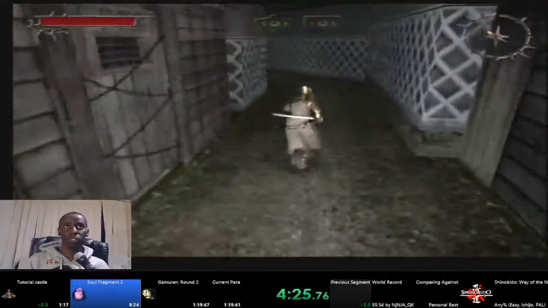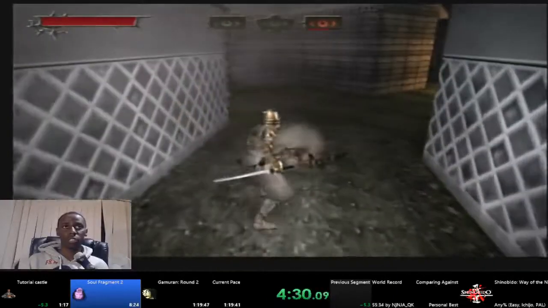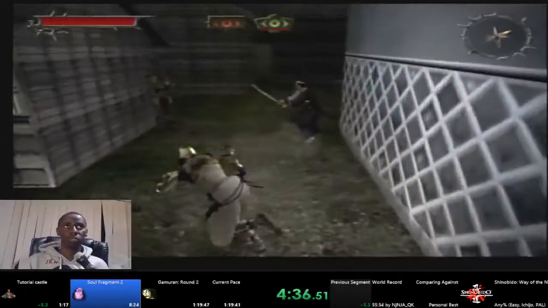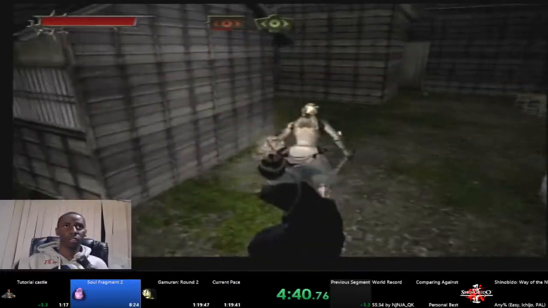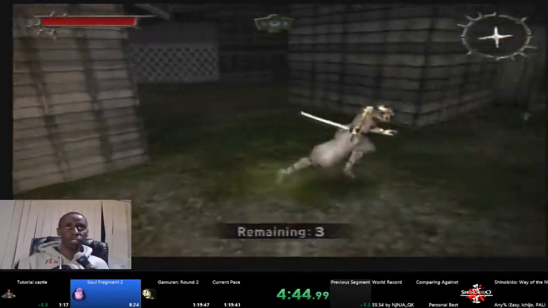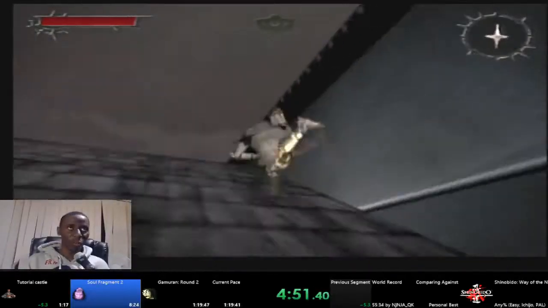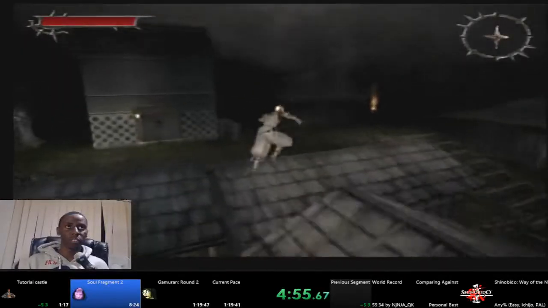Let's get this off there. That was meant to be for... I was meant to wall run up there and jump off the one side to then come up on the other side.